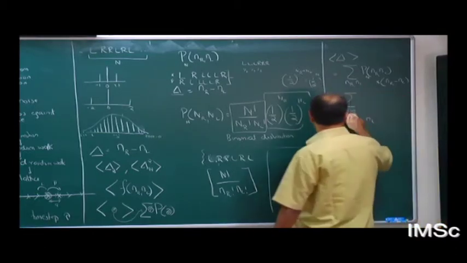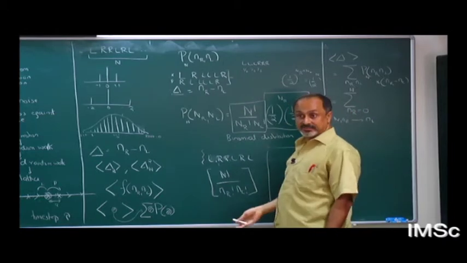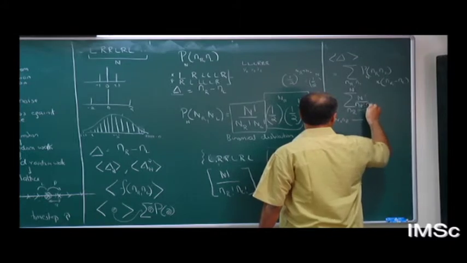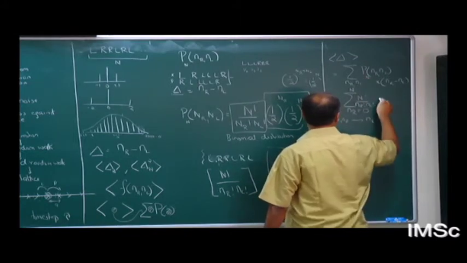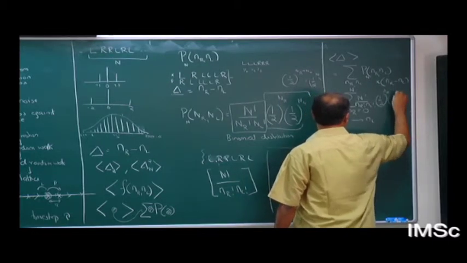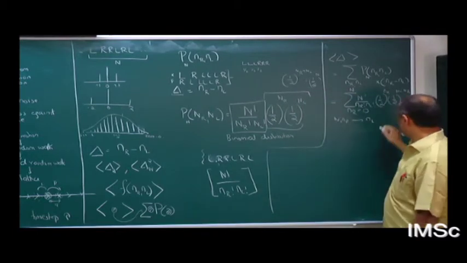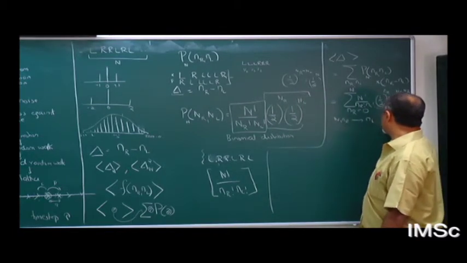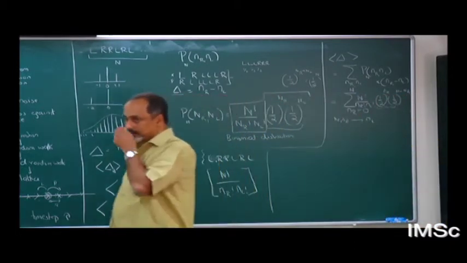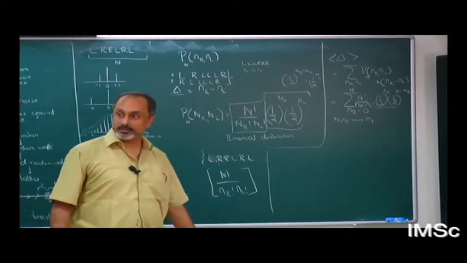So, all I need to do is sum from NR equal to 0, no right steps, to NR equal to N, all right steps, n factorial by NR factorial NL factorial times this quantity, which is 1/2 to the power NR, 1/2 to the power n minus NR, which is the same as NL. I can always take it out if it's a half and put it out here. It's just 1/2 to the power n. Okay, is that clear so far what we're doing?